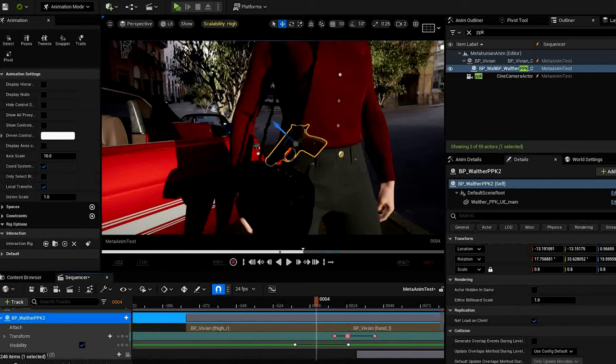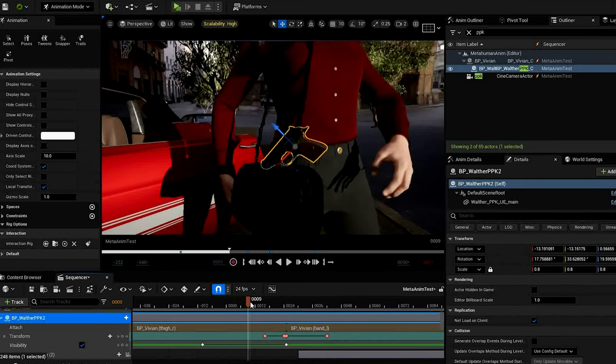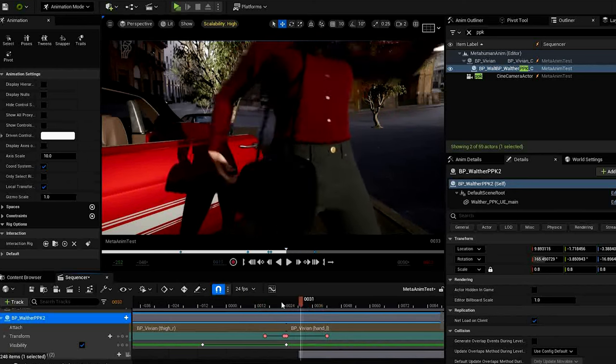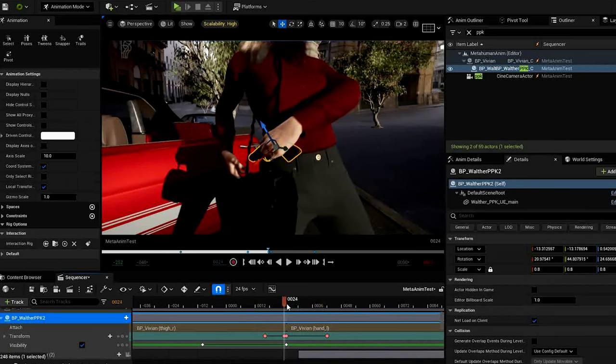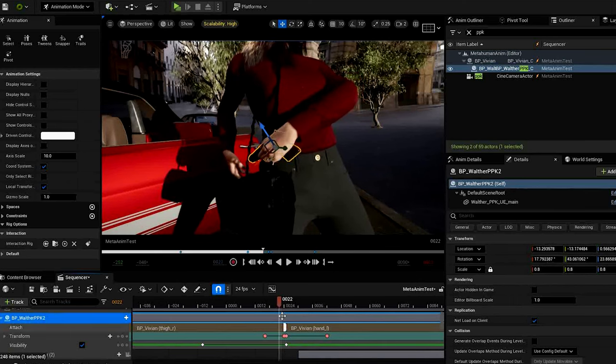When you attach, you might notice that the object disappears. It's basically just been put in a different place due to being attached, and you can get it back to the generally correct area by resetting the location, and then moving it to the right place and keying this in level sequence. Then, when the character grabs the gun, the attachment is changed to the left hand. So again, do the attach, select character, body, and in this case, left hand, at that exact point in the level sequence. Again, you'll need to reset the location.